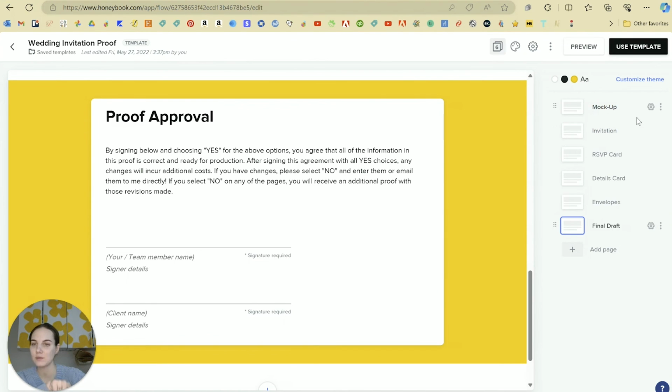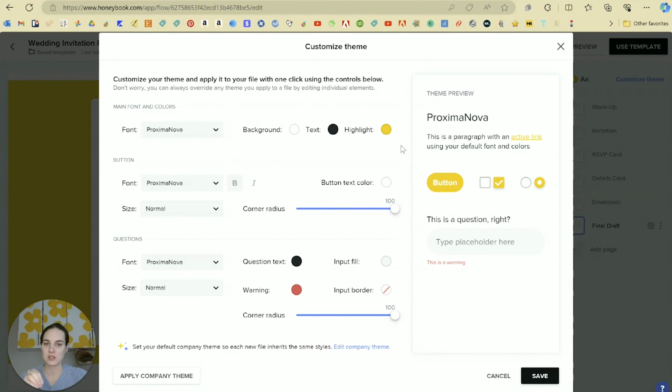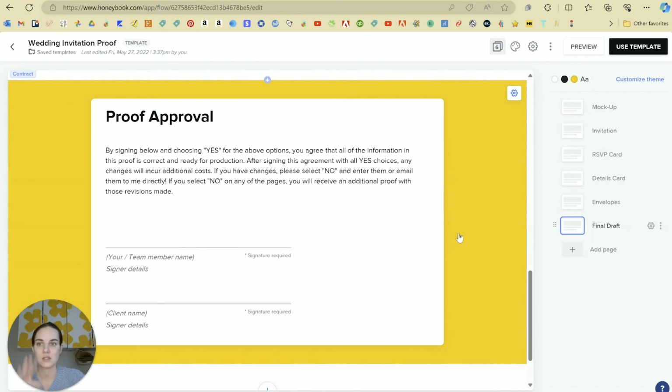At the beginning, I skipped over this part because you didn't know what Smart Files were yet, but if you want to adjust one theme just for this specific Smart File, you can click right here, and any changes you make in here to colors, fonts, sizes, etc., you're going to make those just on this particular template. Something that's really important to me is this corner radius, because my brand is a lot softer and rounder as opposed to the harsh lines.